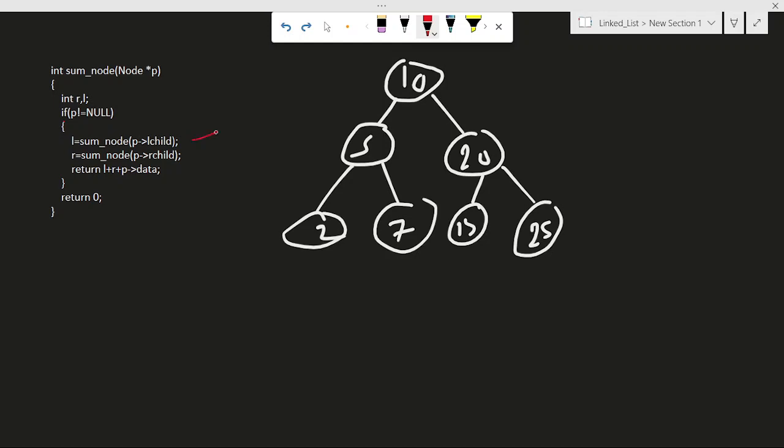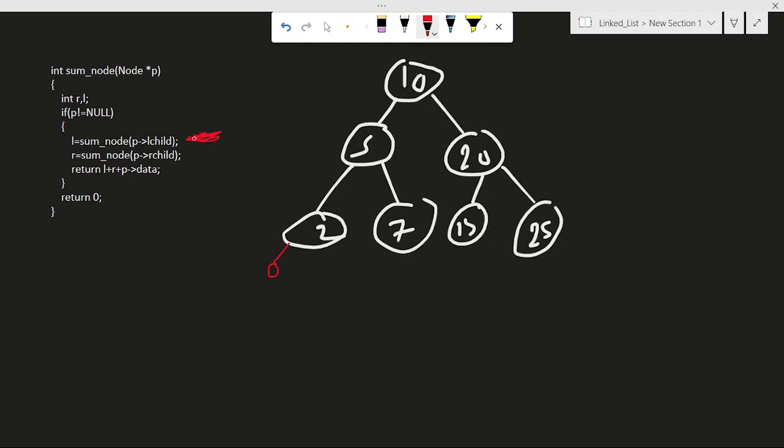Since we are calling this function, it will be called here, and it is null. Since it is null, the if statement will not work, definitely. So what will work? Return 0 will work. So you return me 0. Afterwards, for 2 you have returned the 0, which means you have performed the first line.